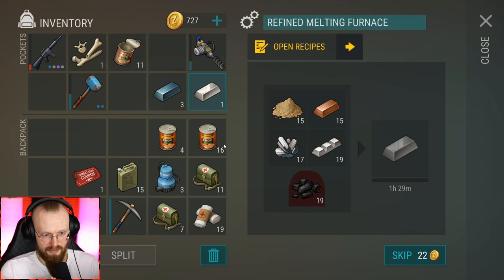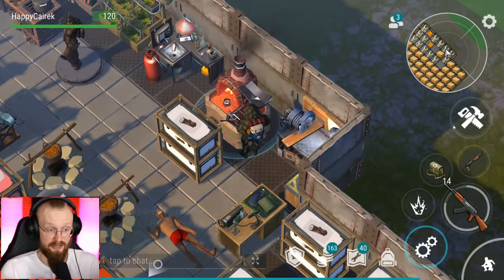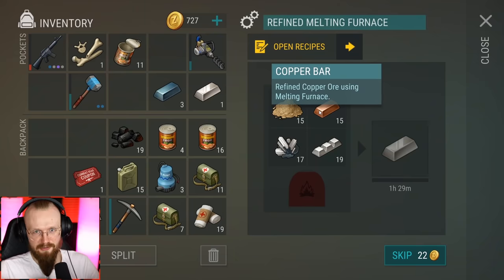Here, go. Let's get that 1 titanium. We can get probably more, but I am gonna stop it for now. So we've gotten 1 titanium bar out of 2 copper bars.